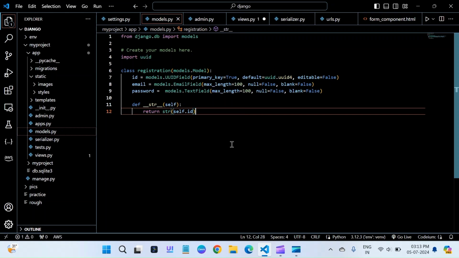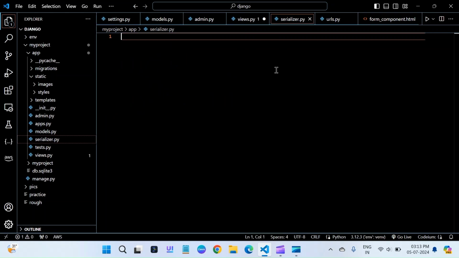And using serializers, which is a module actually, we can also do deserialization, which means we took complex data types and converted them into simple Python data types, right? We can do it in inverse form also. We can take Python data types and convert them into complex data types also. But for that, we need to validate the incoming data. That's it.